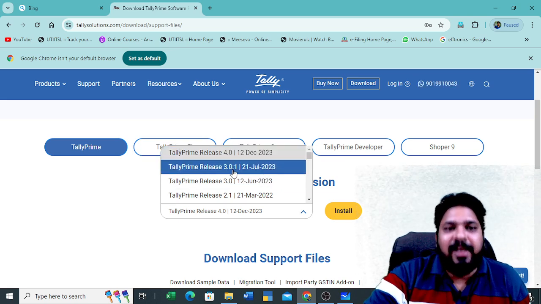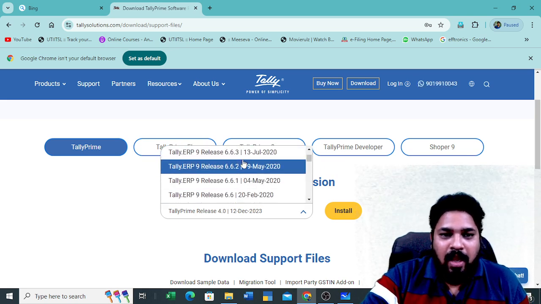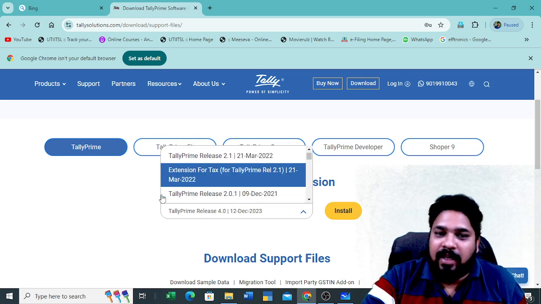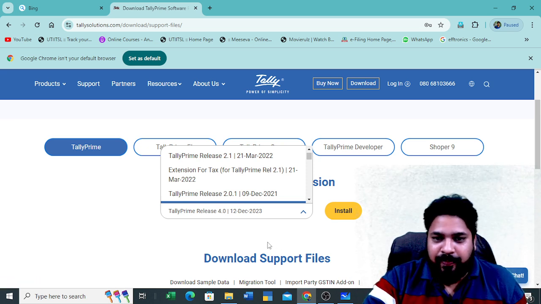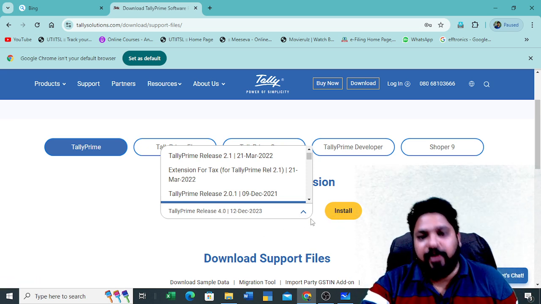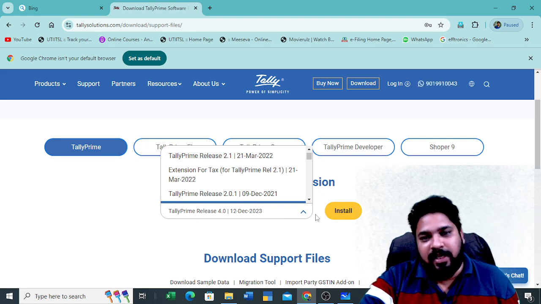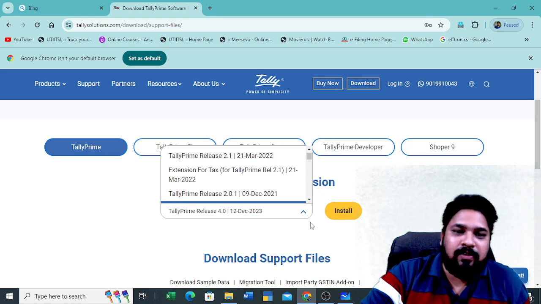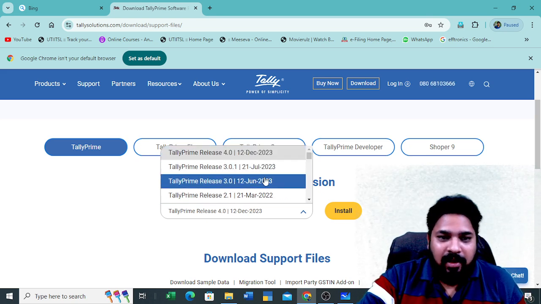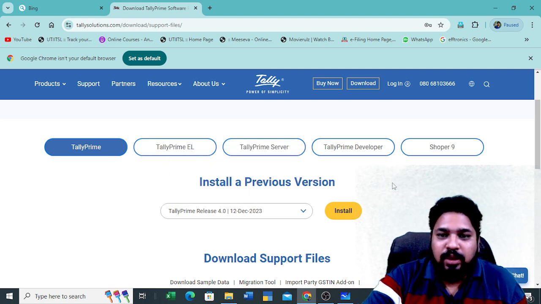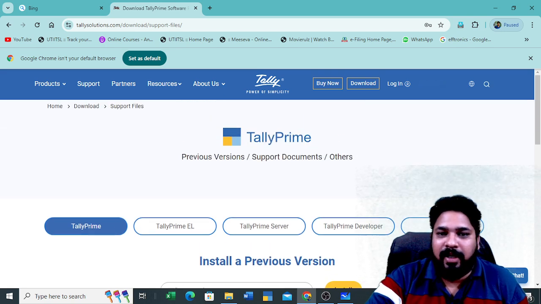These are the previous Tally versions. You can simply install the previous Tally versions from here and work with the client data. You can send it to them and they can open it in their software. So these are the things you need to identify while downloading Tally. These are the practical situations you will face in the working environment.